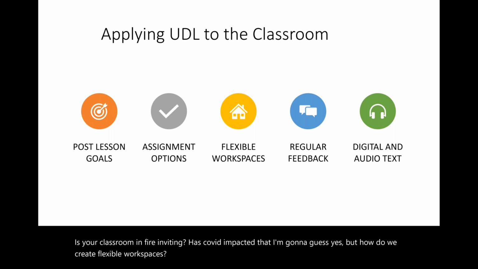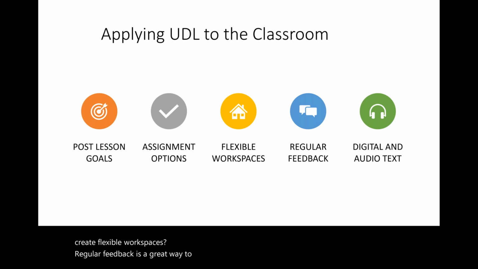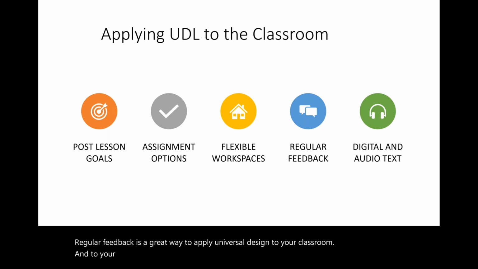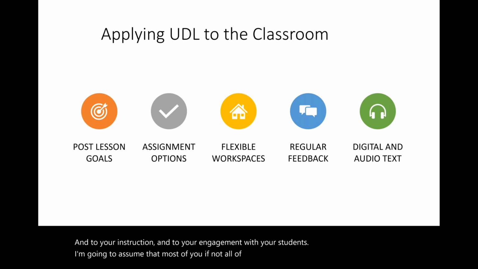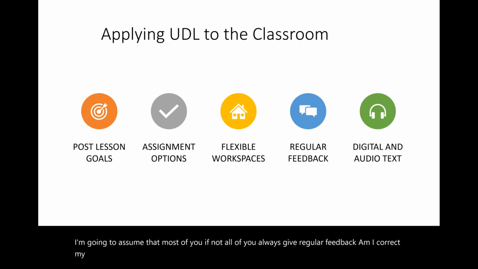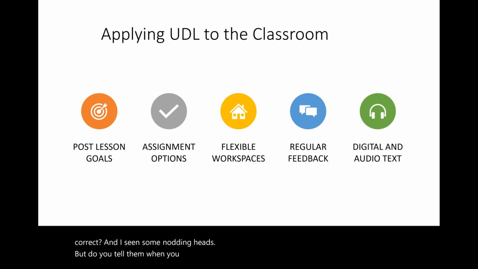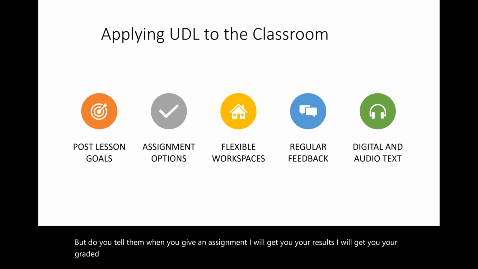Regular feedback is a great way to apply universal design to your classroom and to your instruction and to your engagement with your students. I'm going to assume that most of you, if not all of you, always give regular feedback. Am I correct? Am I seeing some nodding heads? But do you tell them when you give an assignment, I will get you your results, I will get you your graded papers back within 3 days, within 1 day, by this date?